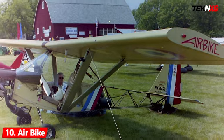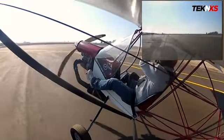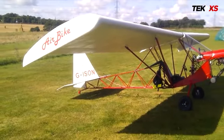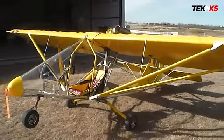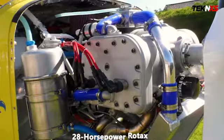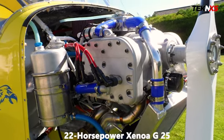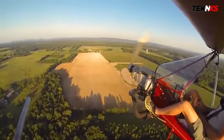Number 10. Air Bike. The Air Bike is one of the light sport aircraft that you can fly without a warrant. With a 254-pound empty weight, the ISO-designed Air Bike conveniently satisfies the US FAA's Part 103 ultralight vehicle specifications. The 28-horsepower Rotax 277 or the 22-horsepower Zenoah G25 engines are used to power it. Both of these engines are small and compact.